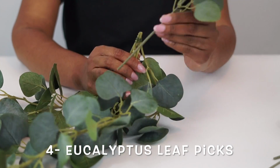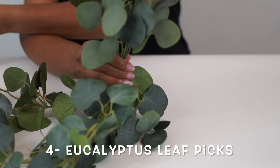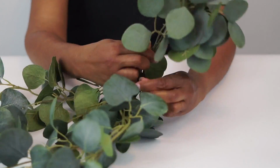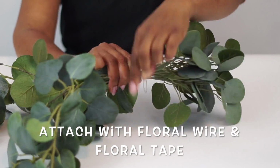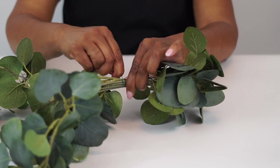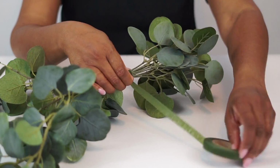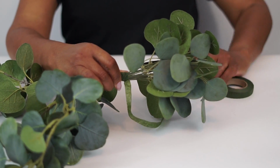Next, we're going to attach 4 eucalyptus leaf picks to the top of our sash, also with our floral wire. Once we have secured our sections with our floral wire, we are then going to wrap on top of the floral wire with our floral tape.